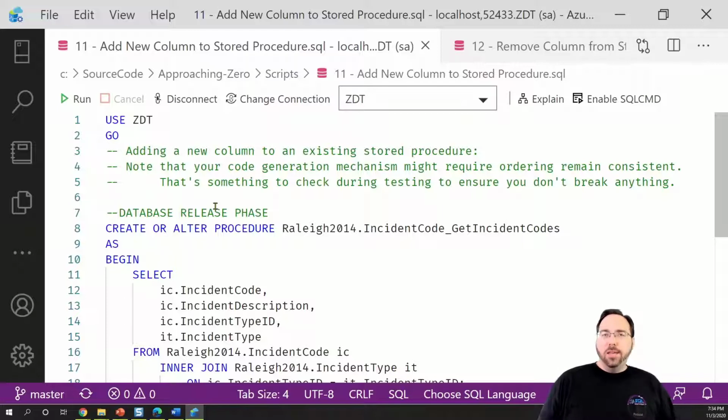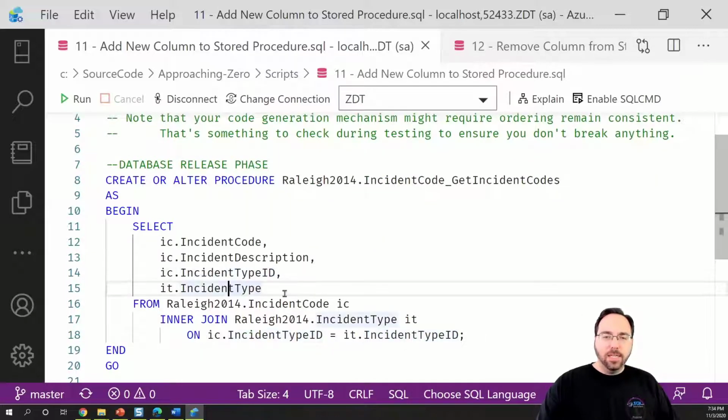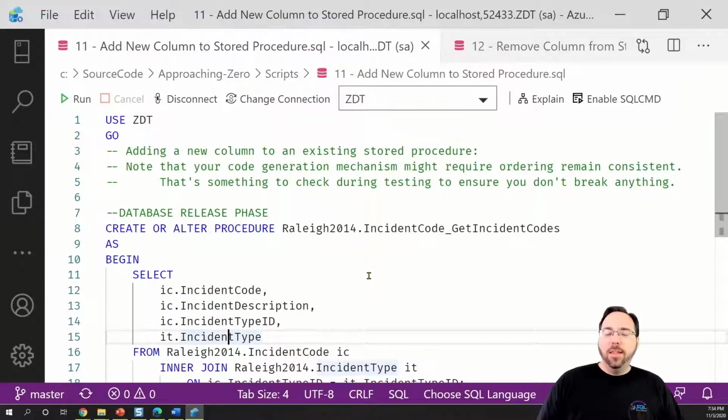Number one is essentially a bag of names. So I have columns here, incident type, incident description, et cetera, et cetera. And if I want to add a new column, incident type, in my application code, I may look for the string incident type.